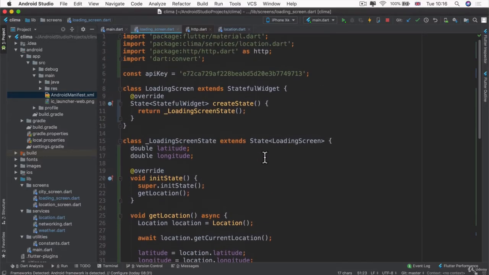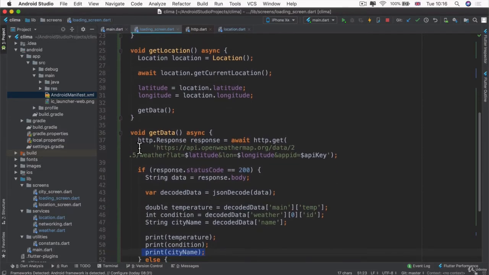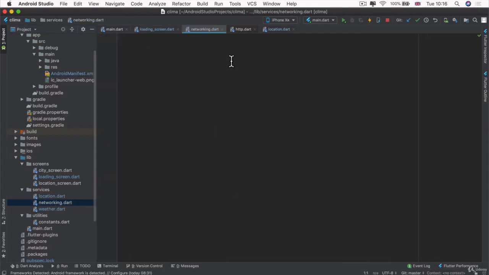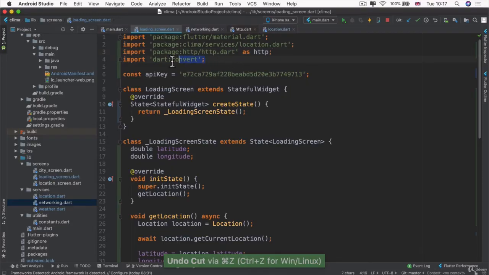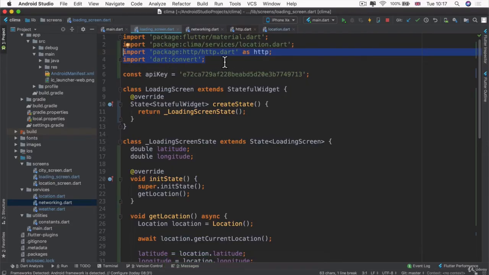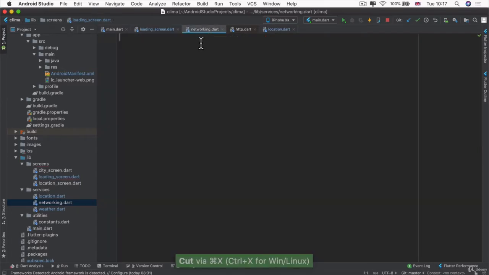Instead of doing all of the networking and requesting and response checking inside our loading screen, I'm going to split it off into its custom networking.dart service file. So I'm going to move over both the Dart convert and also the HTTP Dart imports. So I'm going to cut it from here and I'm going to paste it into networking.dart.